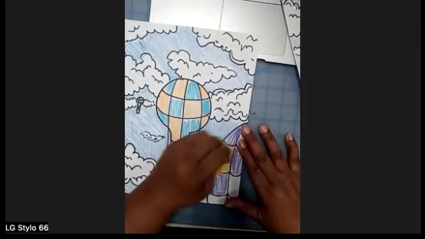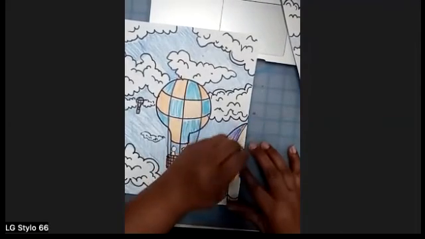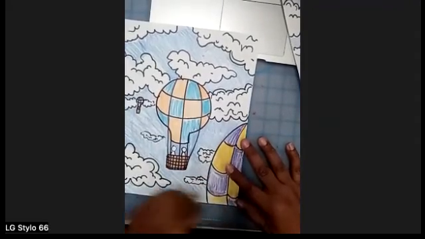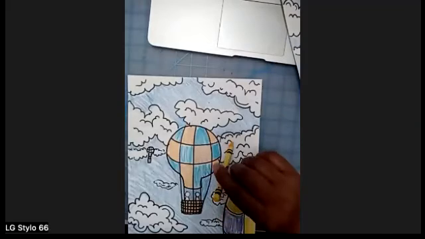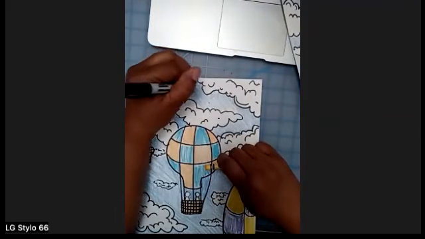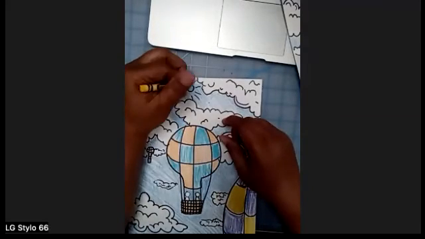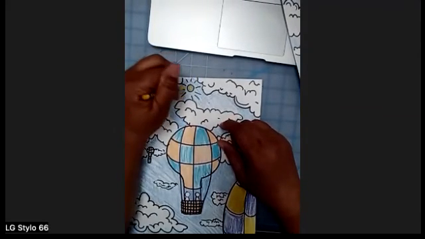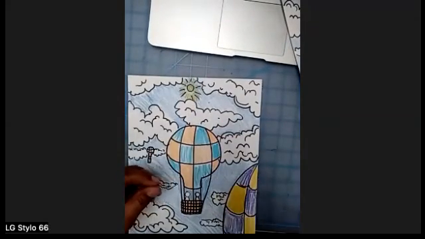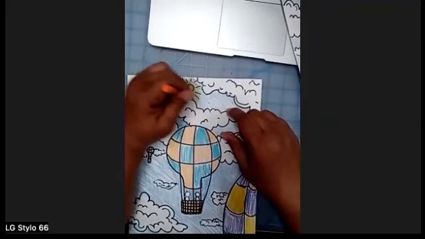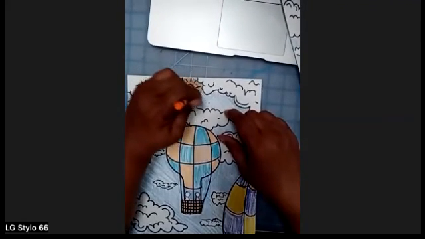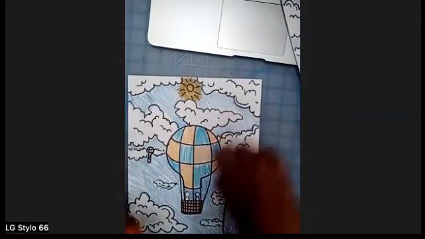Oh, you know what? I didn't add a sun in this one like I did in my other example. Now, I forgot to add a sun, but you can always go back and add one. And as a matter of fact, I think I could go ahead and draw one in here. Let me just put a little circle and some rays. I'll go back over it with my yellow orange. And let me go in with some orange. All righty.